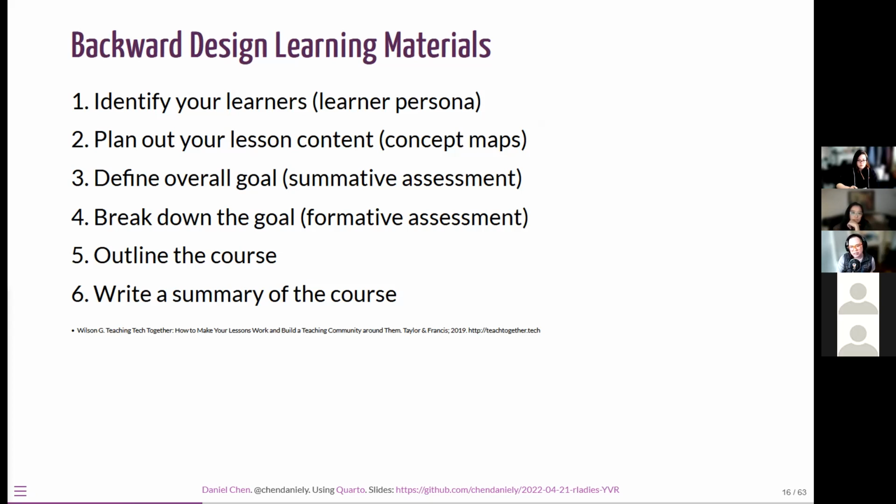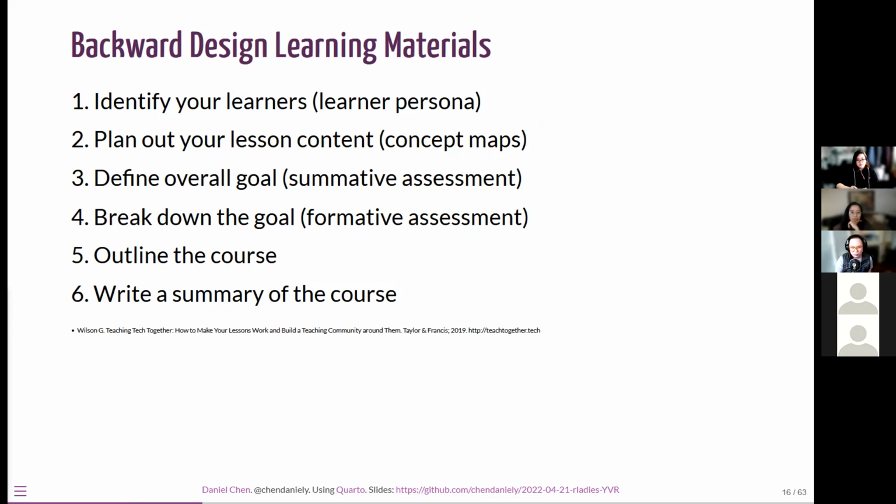And then from the summative assessment, you work your way backwards and say, okay, I have this big final project. How do I break this up into smaller things that I can test? And then once you have those smaller things that you can test, then you can outline your course and try to meet those, essentially treating those smaller formative assessments as little milestones. And the school way of thinking about it is that formative assessments are like your homeworks, and then your homeworks build into an exam.